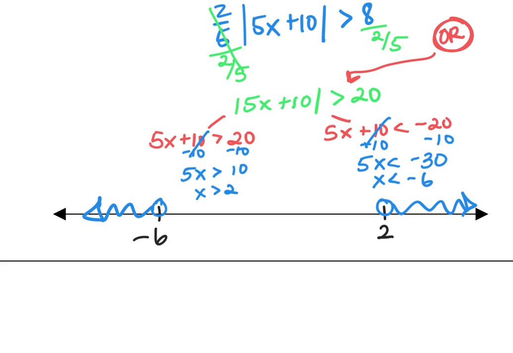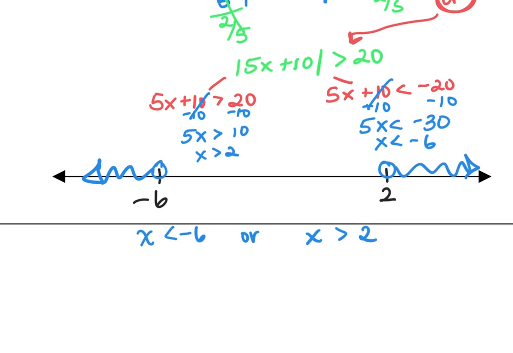So when we write this algebraically, we'll start with inequality notation and then we'll do interval notation. So the inequality notation is easy because it's already right here for us. So this just means we would have x is less than negative 6 or x is greater than 2. That's your inequality notation. Which, again, this is how it's going to want it on Delta Math. So you guys have that example.